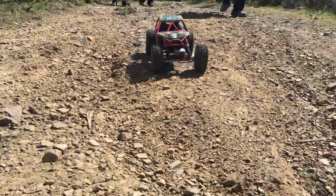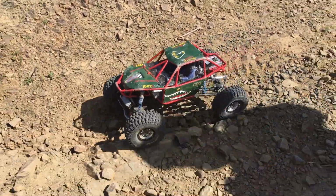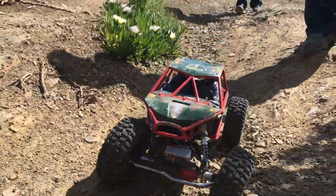Damage report on this: broke the sway arm, busted a front link. Lost the front drive shaft. Front drive shaft snapped completely off. What else? Yeah, she's pretty much done.